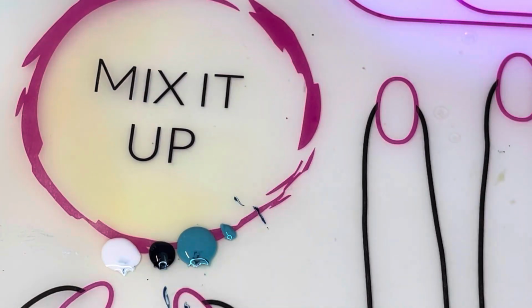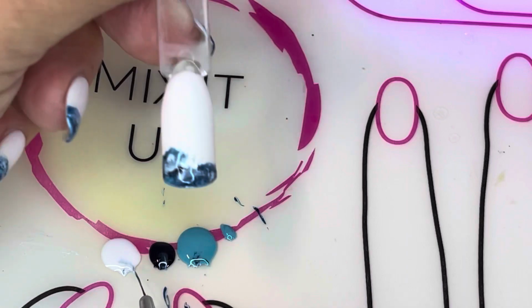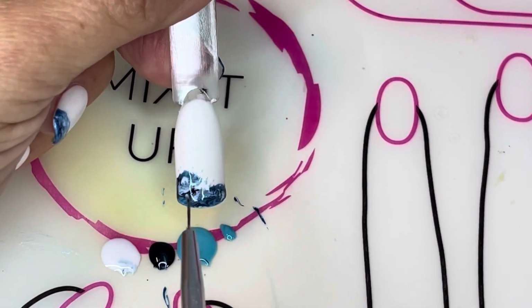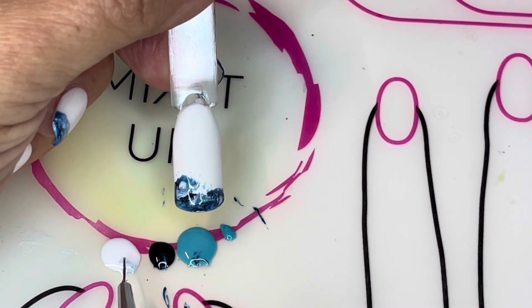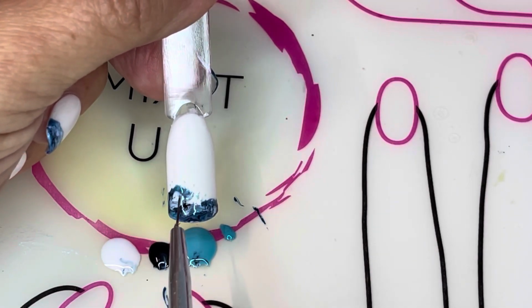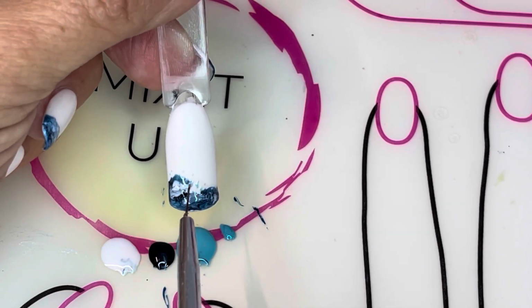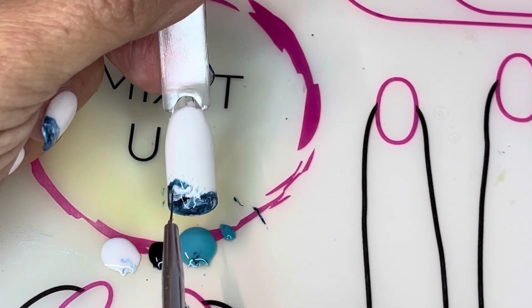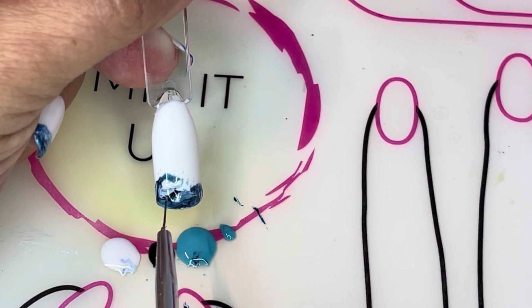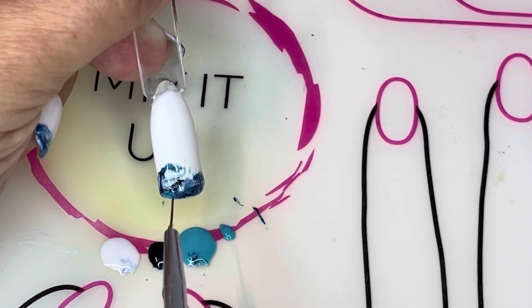We'll check our other nail. And I'm going to do the same thing. I'm going to go back in, pick up a little Lovee Dovee, and I'm just going to define the white cap part of the wave. I'm going to touch a little more Lovee Dovee so that it doesn't blend in as much. Just to the very edge of the wave, I bring it over a little bit in front of it, and kind of play around with this.